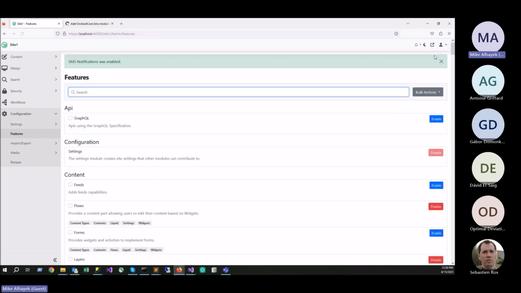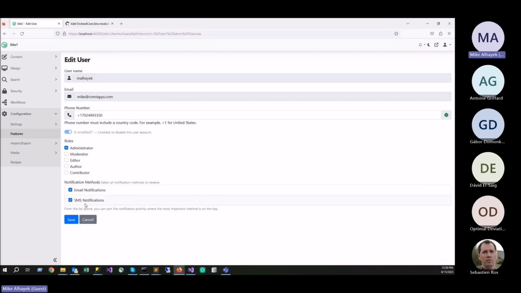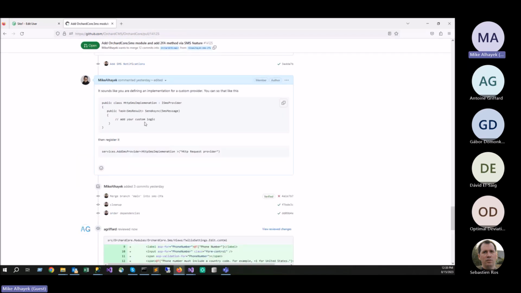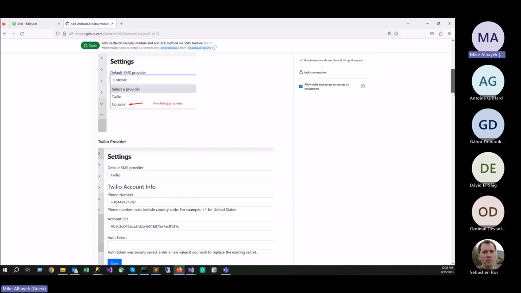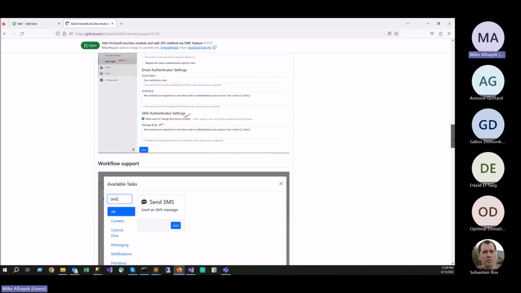If you enable this and go to your user profile, you will see another notification method called SMS notification, on top of email. Then the user can opt in or opt out. All these features utilize the SMS module. That PR is available here. It is also ready. There are some screenshots that I provided of everything.